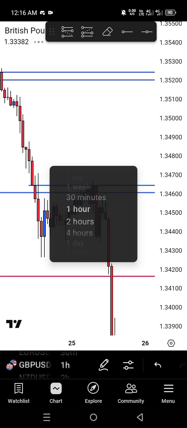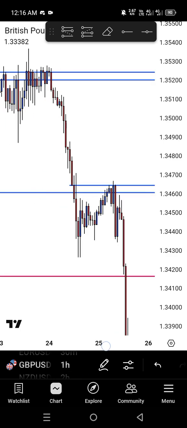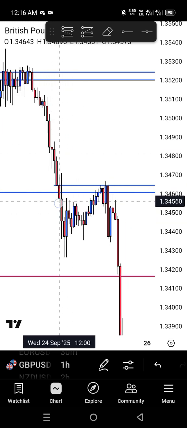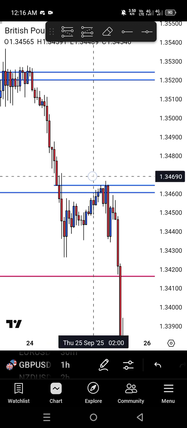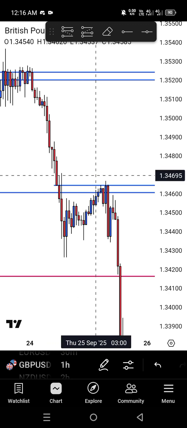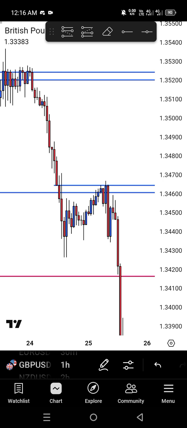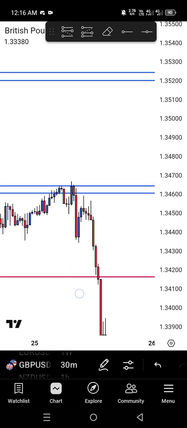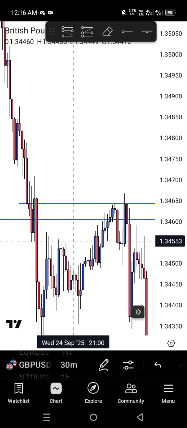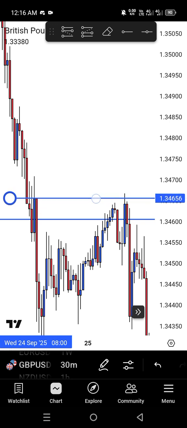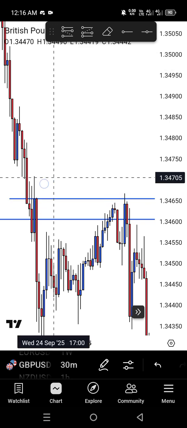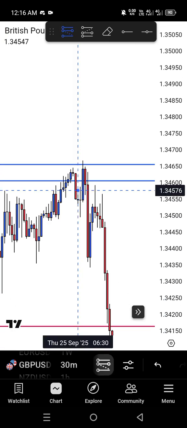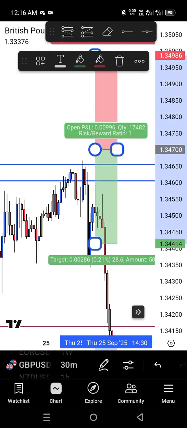So now we're going down to the 1-hour, same thing. And now we see that this particular candle right here swept the previous candle. If you can see the level I'm trying to mark out now, it swept the previous candle, and that's a possible Quasimodo right there. Now going down to the 30 minutes, there's no level there, but there's a fresh key level right here, which is what we're going to use as our entry.